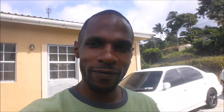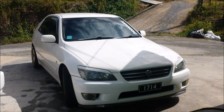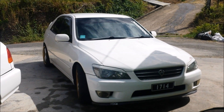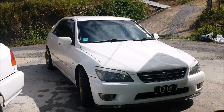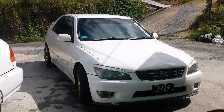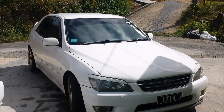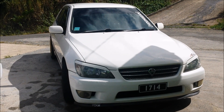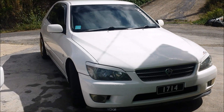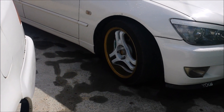Let me give you a walkthrough of what exactly we have. We have an Altezza, a Toyota Altezza — looks exactly like an IS300 for you US viewers, but it's not. The chassis is pretty much the same but it's a JDM-only car. It's a Toyota Altezza sedan, comes with the Toyota 3S-GE dual VVTi engine — it's a Beams engine and this one is a six-speed. Sitting on some Advan wheels.